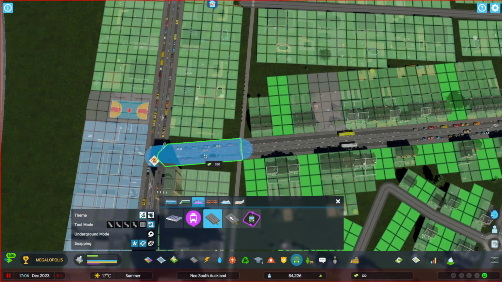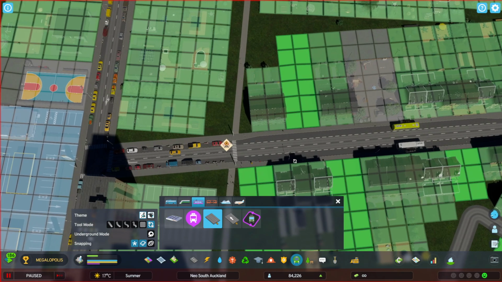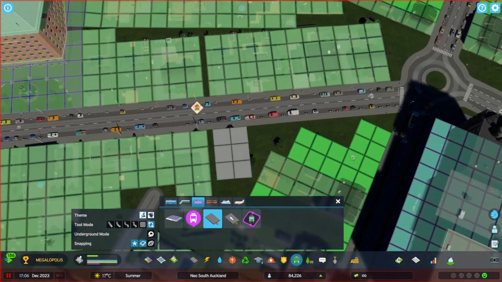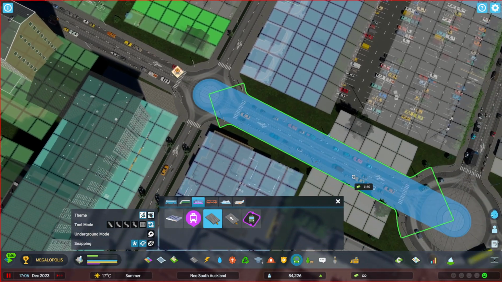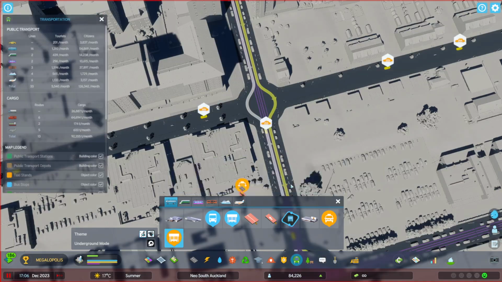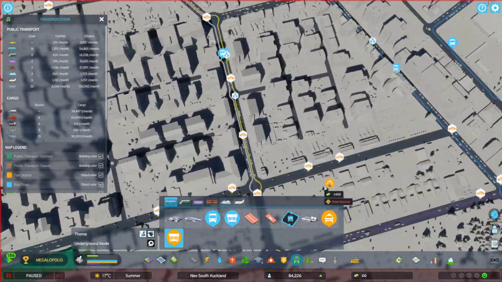Get that one down here. Okay, so that's done now. I've just got to check on one other bus line, make sure he doesn't come down here. No, he is totally well away from that.